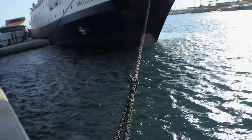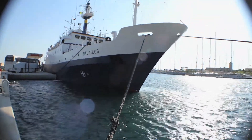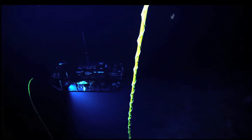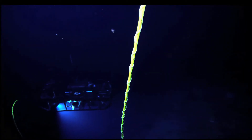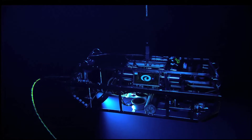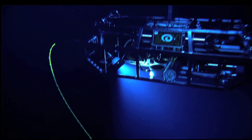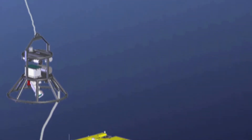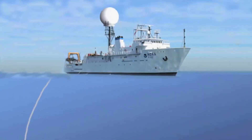The two ships we work mostly with are the Okeanos Explorer and the Nautilus, and they are both equipped with remotely operated vehicle systems. These ROV systems have high-definition video cameras and other sensors that collect various data sets. All that information is streamed up to the surface ship through a fiber optic cable and tether, and in real time we receive the video and data from these robots.